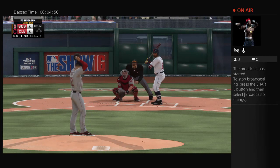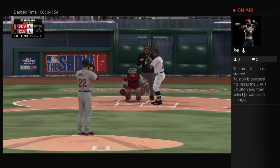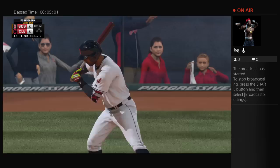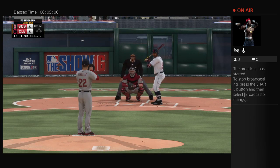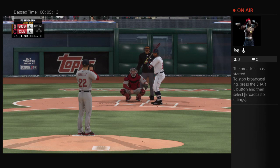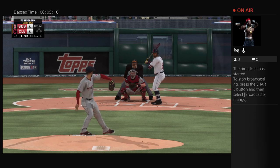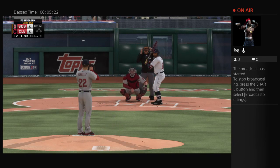Here's Rajai Davis now. As the first pitch to him is off the plate for a ball, 1-0. And the fastball hitting 93 on the gun. It's 1-1. That's one of those fastballs that just never feels like it's going to be a strike. It's up at the letters, and that's a tough one to do anything with. No offer on that one. 2 balls and a strike. Unable to get the bat around in time, and the count evens at 2-2.